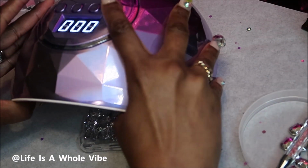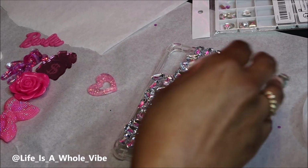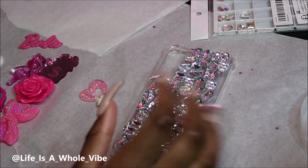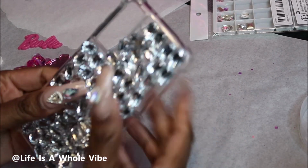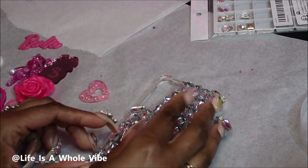Now I'm going to let that cure for a couple minutes under the LED lamp. Okay, so I have the pieces that I want to put on my phone case. I let the base of it cure under the lamp.